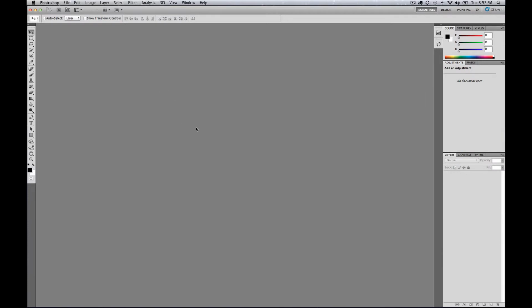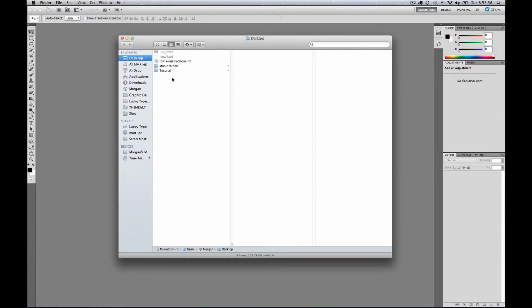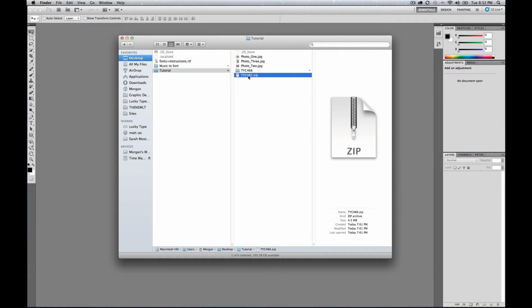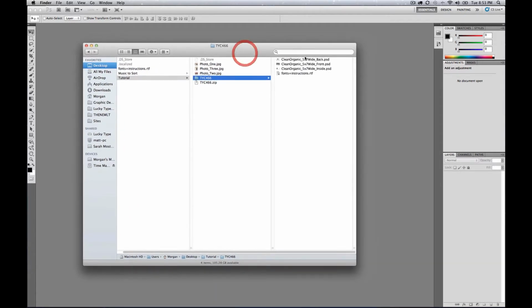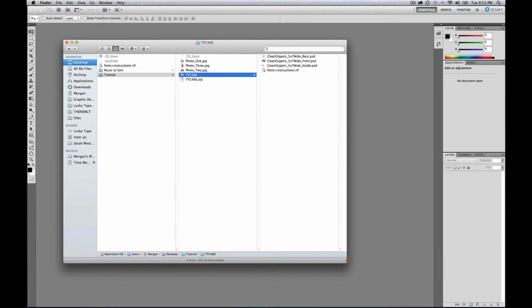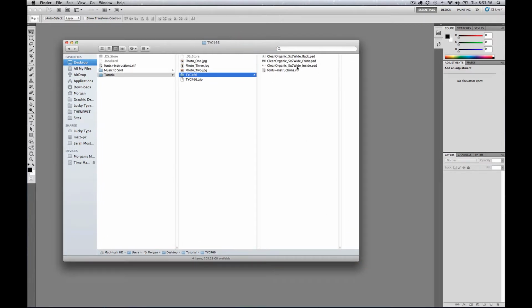So I've already got Photoshop open and ready to go for us. Before we get started, I want to talk a little bit about the file structure. When you download a template from the shopdesigns.com, you're going to get a file that's going to be named something like this, and it's going to be a .zip. When you double click that, it'll unzip into a folder, and inside that folder you're going to have some files called PSD. You may have one, you may have multiples depending upon the template that you get from the site.